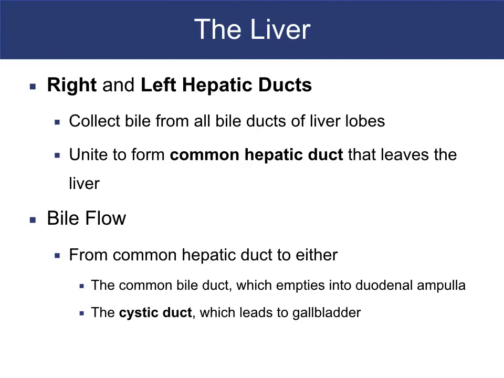Okay? So, right hepatic duct and left hepatic duct come together to form the common hepatic duct. The common hepatic duct gives off the cystic duct, which goes to the gallbladder. The gallbladder is nothing more than a reservoir, and it fills up between meals, and then it squeezes down, empties out, pushing the bile down into the duodenum, meeting up with the pancreatic duct, remember, which is going to contain all of that alkaline stuff.